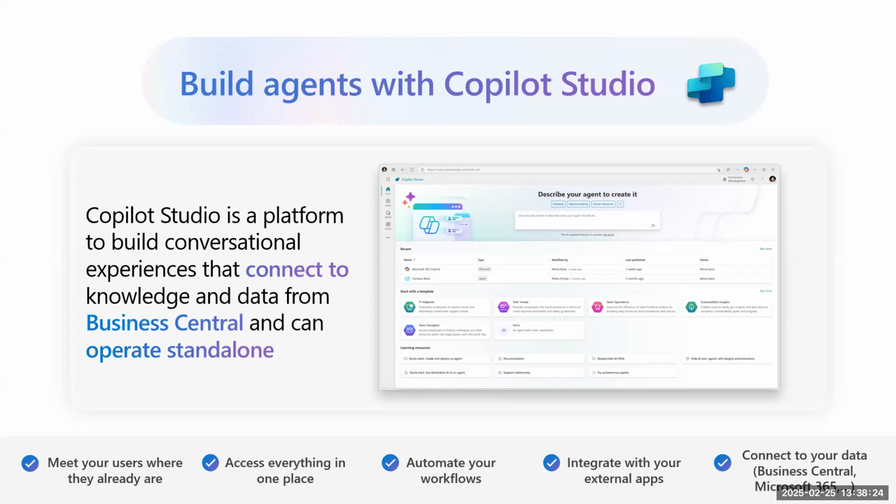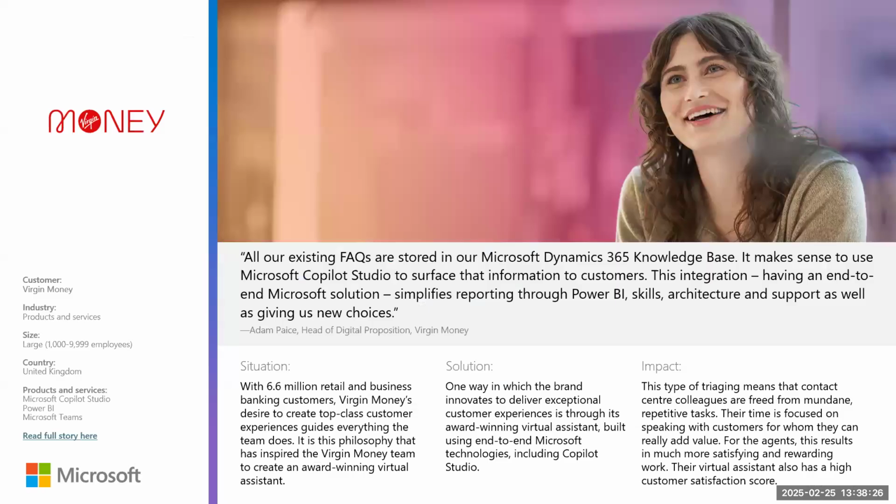So I want to share this particular case study from Virgin Money. They are a globally operated company, and what they've done is connect Copilot Studio with their Dynamics 365.